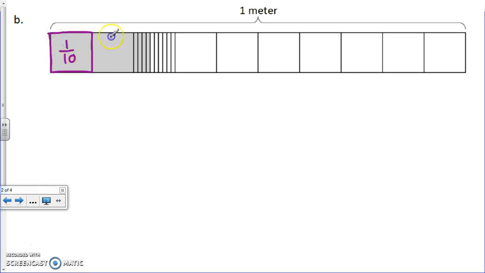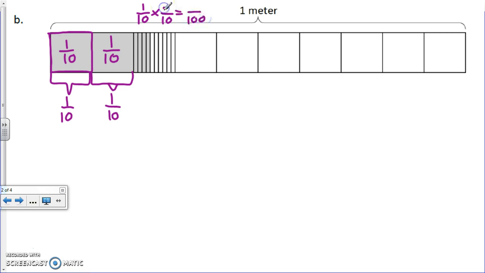So this would be 1/10, and this would be 1/10. I'm going to draw my bracket like we have this year. This is 1/10. Now, what's interesting about the next box is they have now split these tenths into tenths again. So if I have 1/10, and I split it into 10 more pieces, which really means I'm multiplying by 10, how many pieces do I end up with now? 10 times 10 is 100. I'm obviously just going to fill in the top part. So each of these pieces is 1/100th.